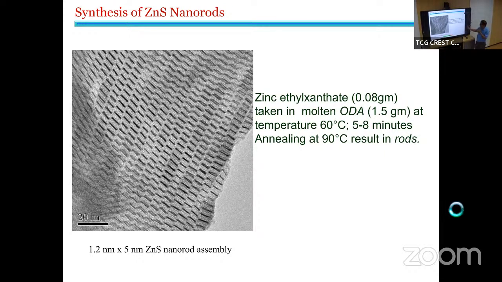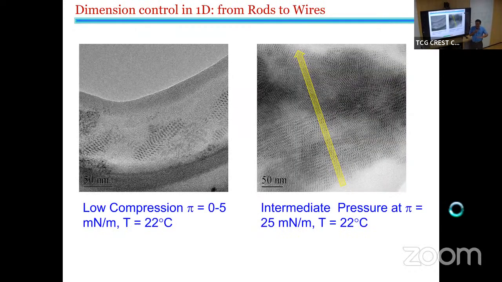So after synthesis, we spread these one-dimensional nanorods at the air-water interface, and we started to lift up on the transmission electron microscopic grid and followed the stages of different compression. At the very beginning, when the compression is low, we found that these nanorods are remaining in small domains, and there are big distances between the domains there. So once we started to compress it further, we saw that all these domains are basically aligning along one dimension. So this transmission electron microscope image is showing that indeed these tiny nanorods are aligned over a large area on this scale.